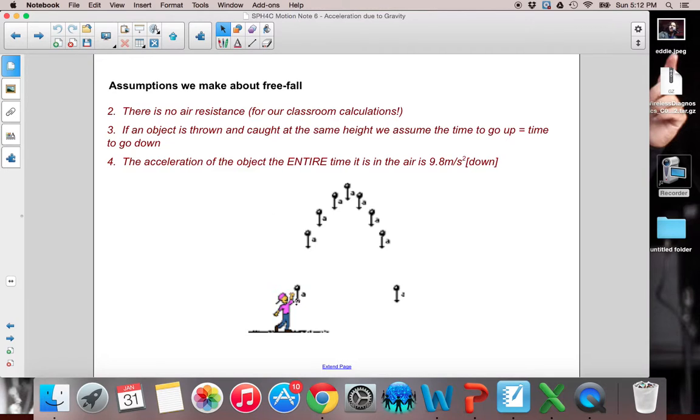And what this picture is supposed to show is these little arrows are supposed to represent the acceleration. Acceleration is always the same. It's always down. Even though it's moving up here and going down here, the acceleration is 9.8 the whole time. It's 9.8 meters per second squared down here, causing it to slow down, and it's 9.8 meters per second squared here, causing it to speed up. So when something is in the air the entire time, its acceleration is 9.8, down.